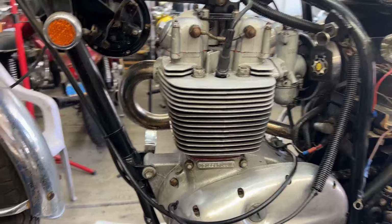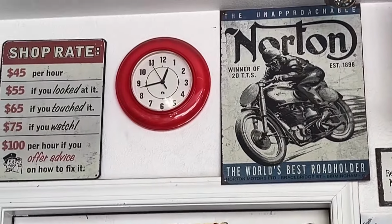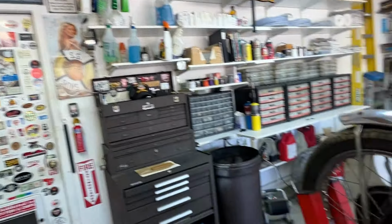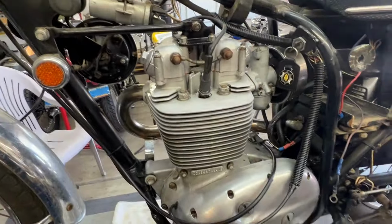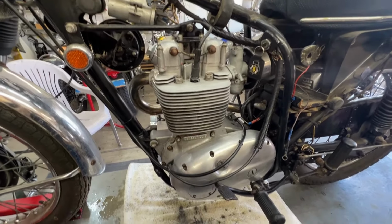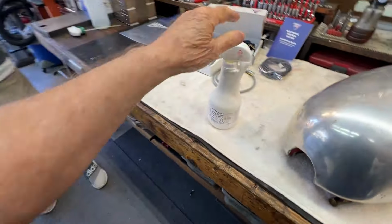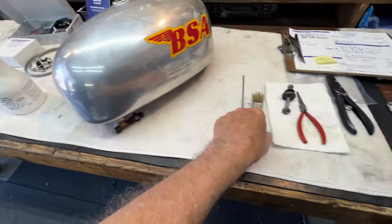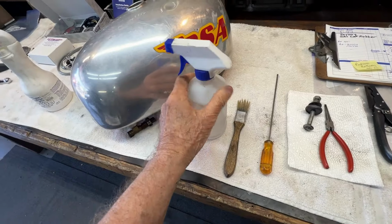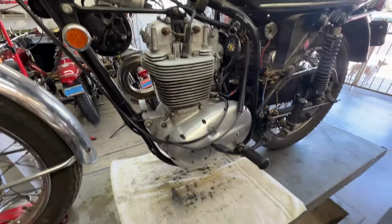All right, let's see. What time is it? How long did it take me to clean that engine? It's 1:45. I don't remember when I started. I'll double check the previous video. But anyway, spray on S100, rinse it off with cold water. Cold engine, S100, move it around with a brush. I used S100, a paintbrush, and then I rinsed it off with cold water. So this is what it looks like after 15-20 minutes on the bench.